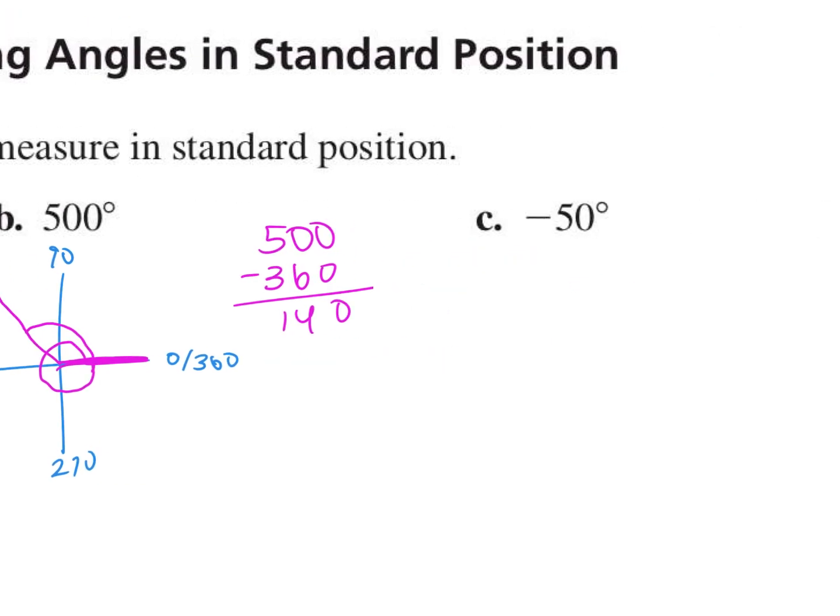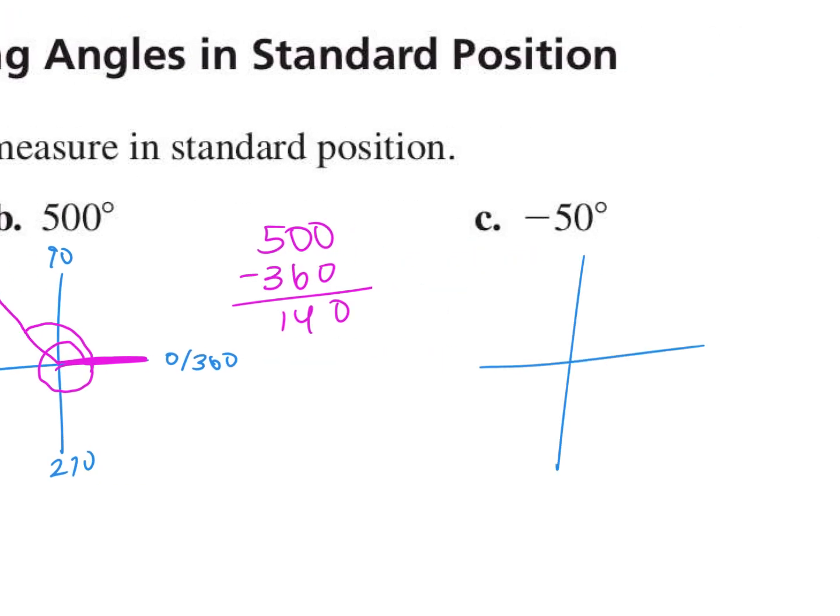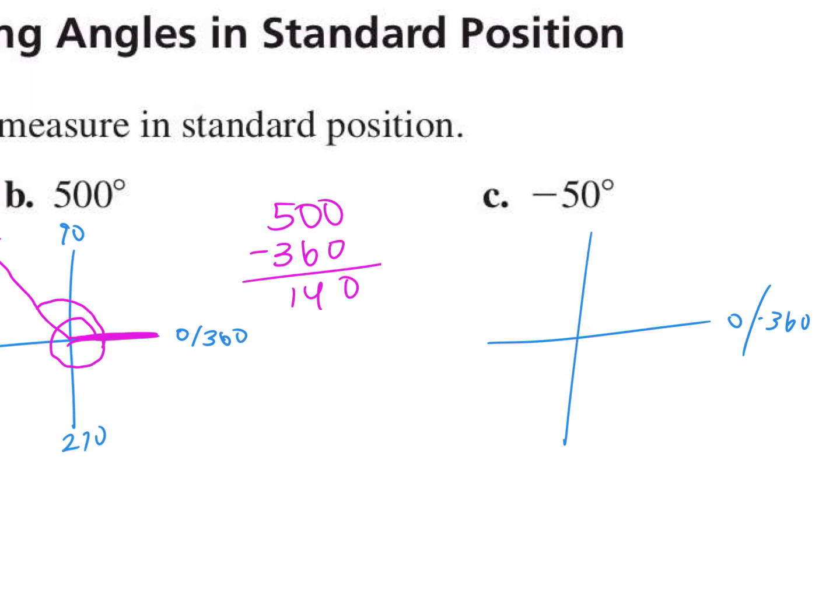So let's look at C. What kind of an angle is C? It's negative. Why do I keep asking you guys that question when we start off here? Because negative goes in which direction? Opposite. So guys, this is negative 90 down here. This is negative 180. This is negative 270. Goes opposite. If you have a negative angle, which way do you go, up or down?